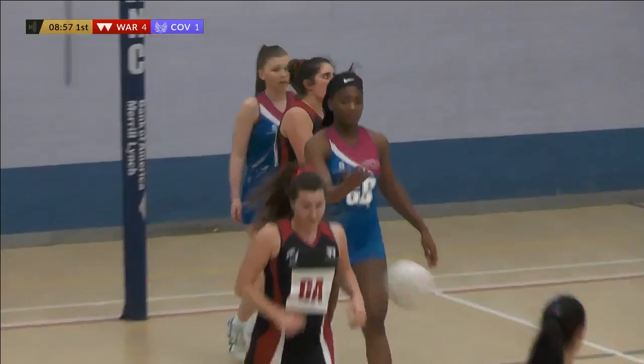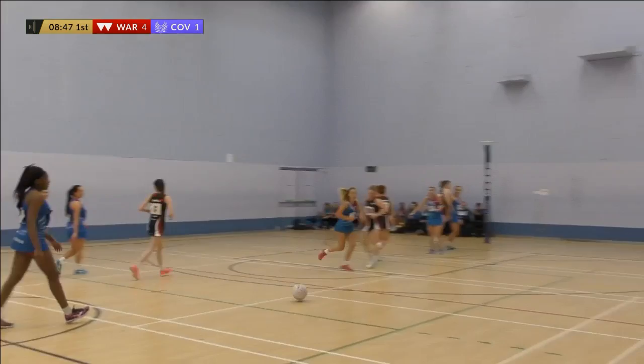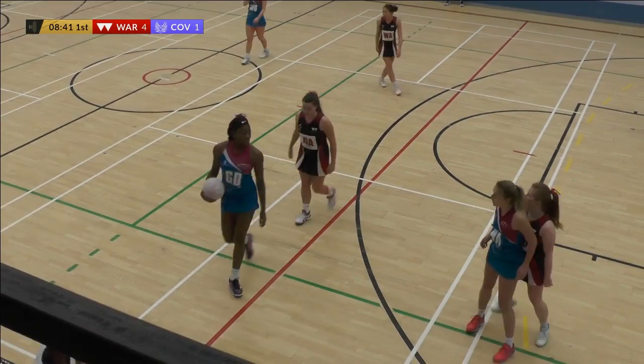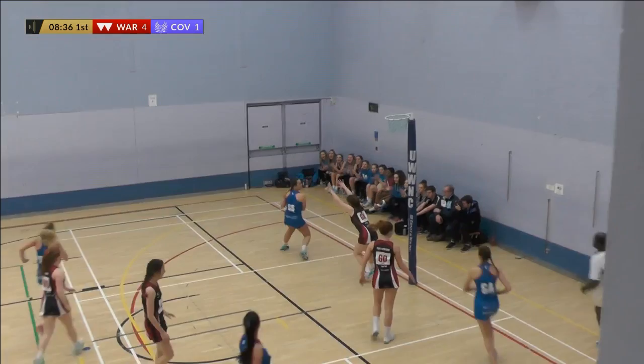I cannot underestimate how amazing an atmosphere this is to be commentating in, for this game to be happening. It's an unfortunate call. Georgia Gilson broke too early, so now the ball's going to Coventry, just outside their attacking third. Heather Watts got her arms over the ball, putting the pressure on. Great arms by Georgia Gilson, keeping her player off the D. Coventry will have the chance now.